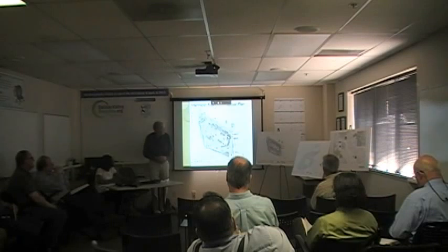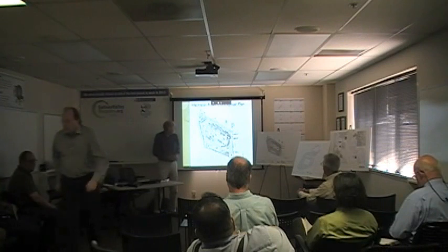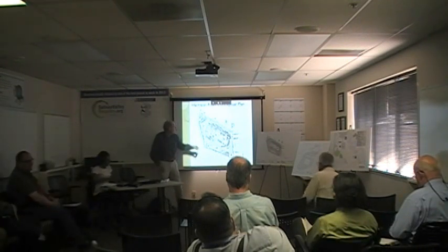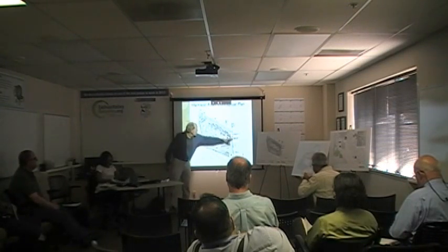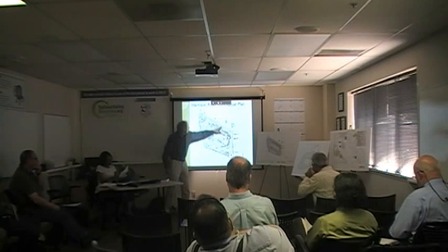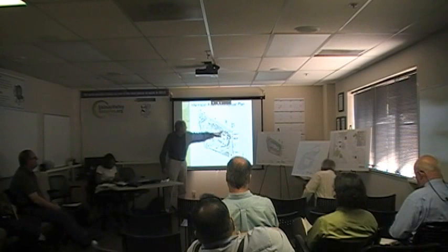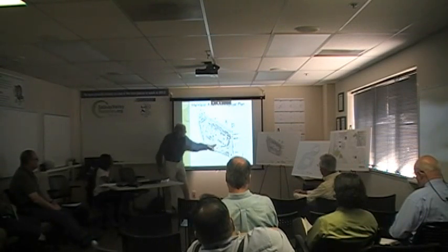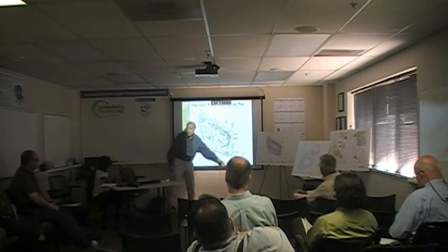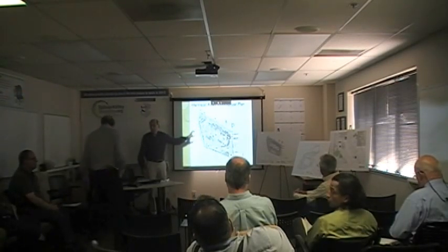The next slide shows the preliminary plan that's been laid out. The way this site would work is that truck traffic moves in a circular pattern, which is ideal for these kinds of facilities, where the entrance is off of Harrison Road. It comes around in a pattern, and your scales are at this location. This provides the advantage of lots of queuing and storage area for trucks as they come in, so you can handle it. Then they exit out here. It's one single large building on this site.